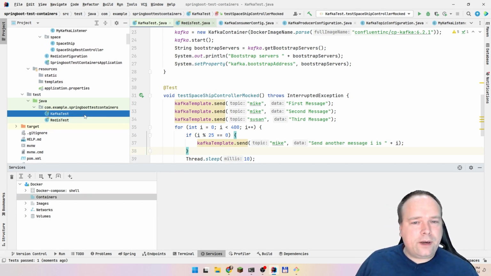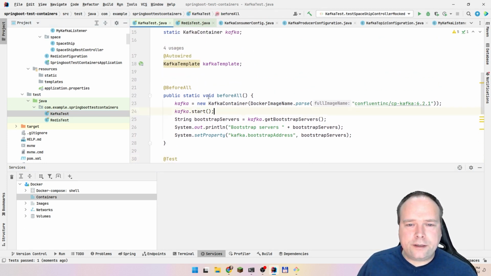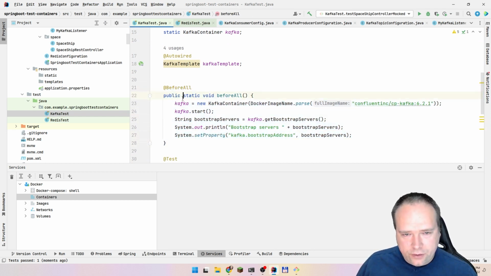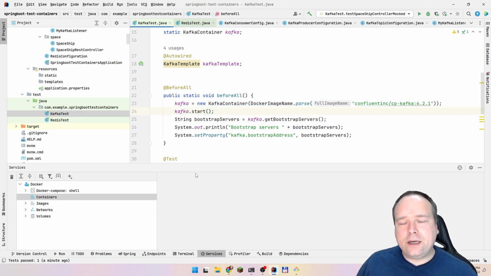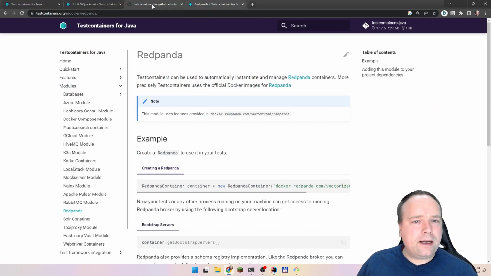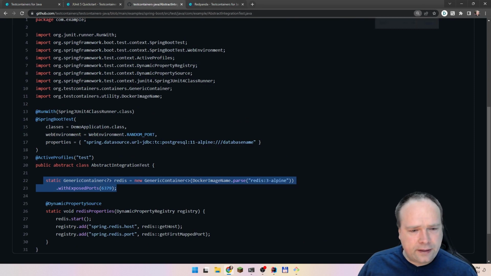So I promised you something with some dynamic resources and properties. So let us look at that approach instead. Instead of calling BeforeAll, and instead of using the static code approach up here when we start Kafka, we can use this setup where we're actually changing the properties. And there's a cool example. Again, this is from the documentation, where there are a lot of cool code examples.